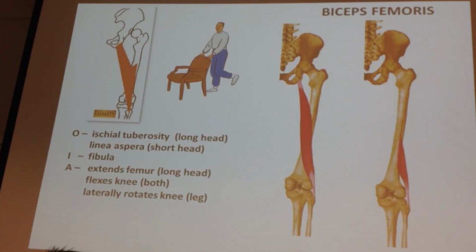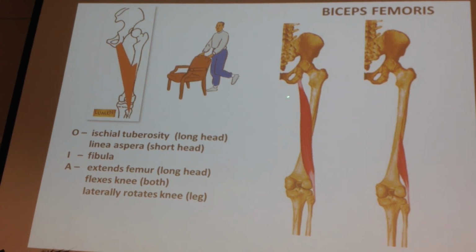So here's some clues on how to remember which is which. The lateral muscle is going to pass lateral, and our lateral bone is the fibula. F in fibula, F in femoris. So that can help you remember that biceps femoris is the fibular side muscle of our group. There's also a short head to the biceps femoris that comes off of the femur, doesn't cross the hip joint, and that's why we have the word biceps, two heads. So the long head and the short head, both of them are going to insert onto the fibula.